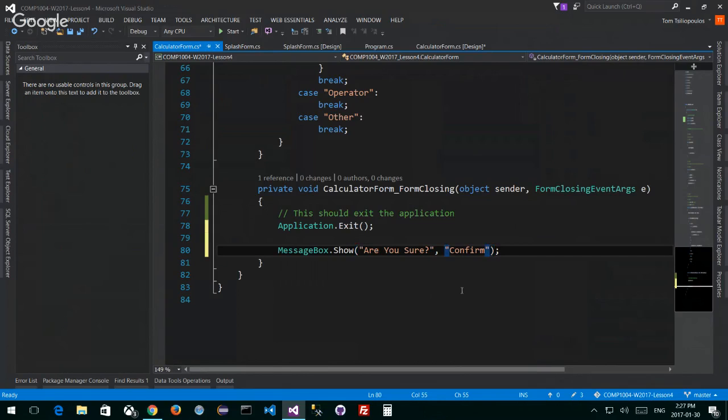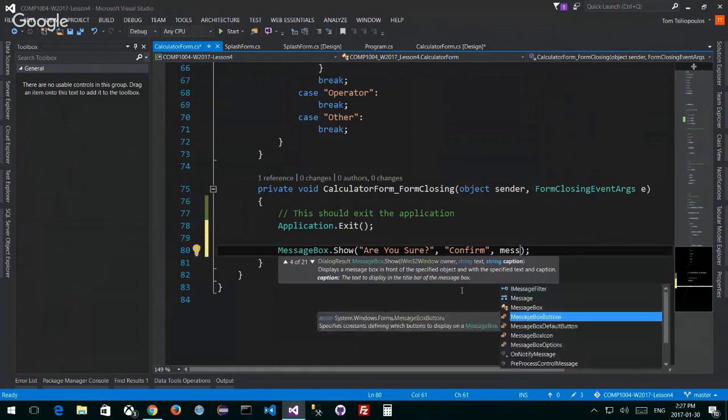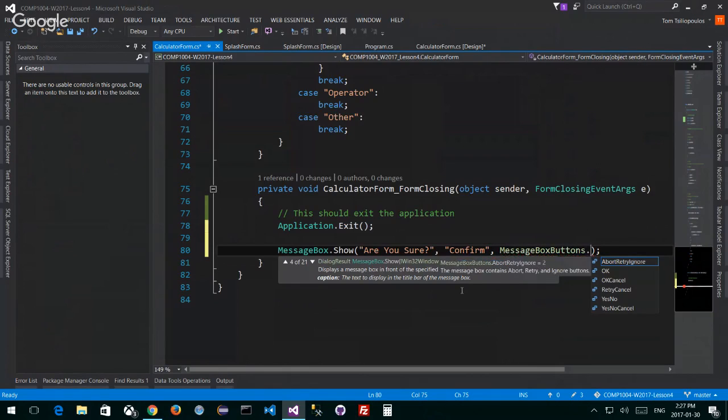Then I can ask for some MessageBoxButtons. If I start typing MessageBoxButtons, it's an enumeration that allows me to make any button combination that I want, or make my own too. There is Yes/No, Retry/Cancel, Yes/No/Cancel, OK/Cancel. I think OK/Cancel might be the right thing. That'll give me the buttons that say OK and Cancel.